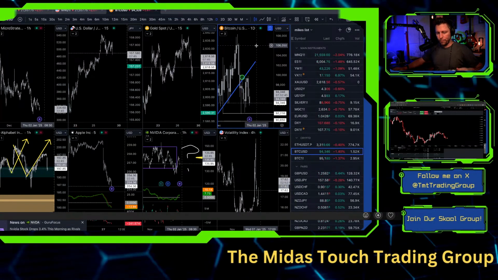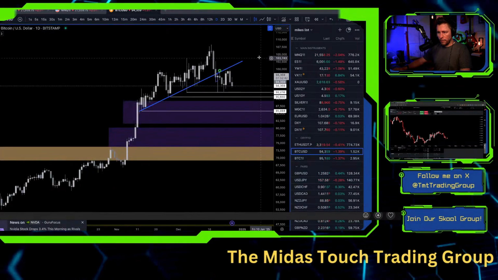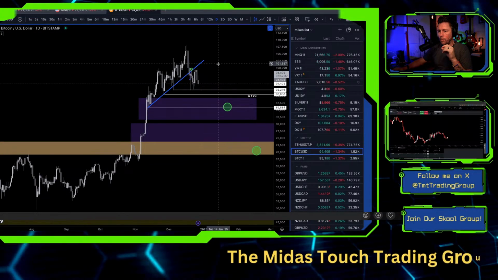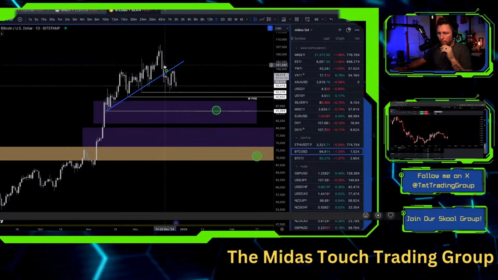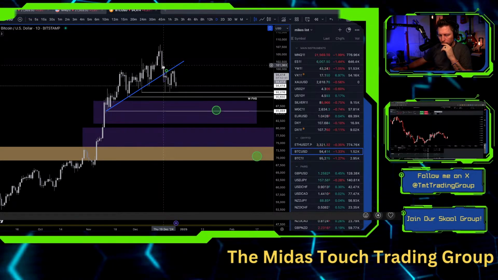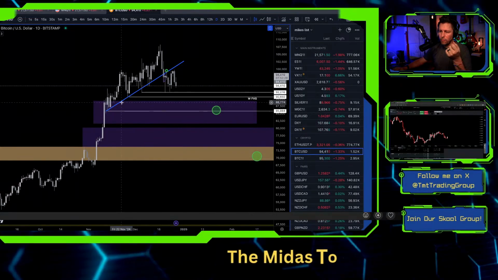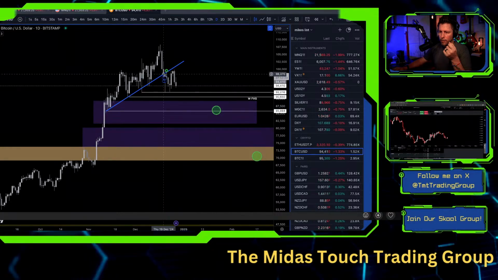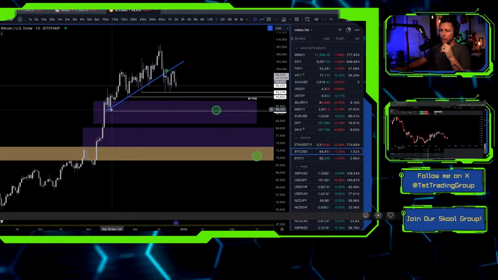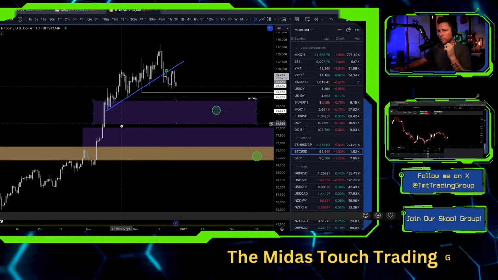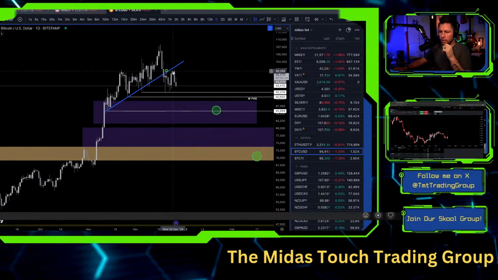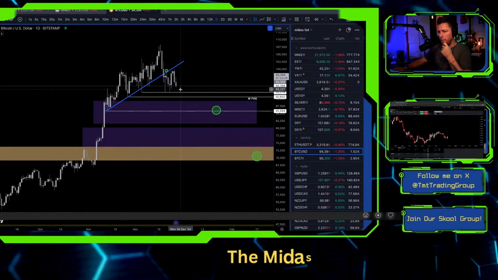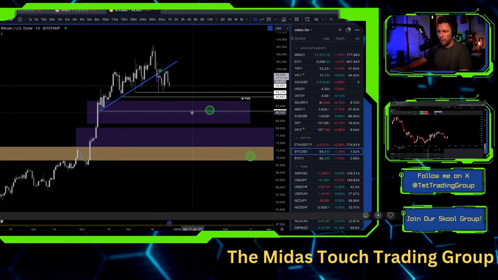Take a look over here at BTC. I had drawn this out, guys, last week. I know a lot of people were mad at me, but I drew this out Thursday of last week. And I told you, I think a lot of traders are going to view this as a breakdown because you have a nice trend line, really nice trend line. It's obvious. This is a rising channel. You have a nice trend line break. You have price going back up, testing the breakout, filling in a little bit of that fair value gap and efficiency level, and then ranging to the bottom of this consolidation now for Bitcoin.